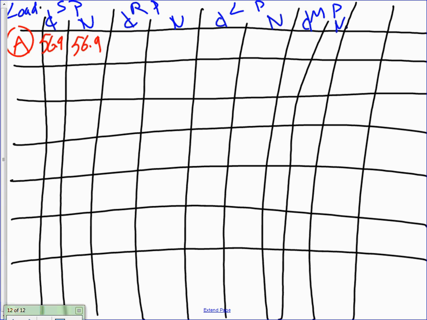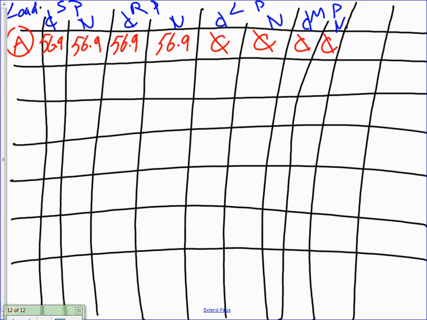Now, this is the receptacle panel. Are these going to be fed from the receptacle panel? Yeah, the receptacle load. So what do you think this under here is going to be? 56.9. Are they going to also be seen by the neutral for the receptacle? Yep, you got it. 56.9. Do you think they're going to be seen by the phase of the lighting panel? Big fat 0.